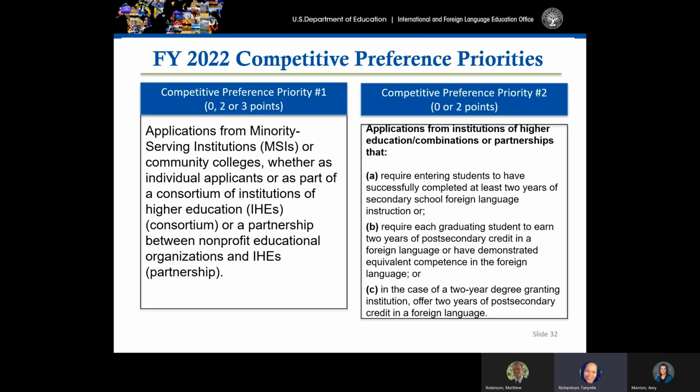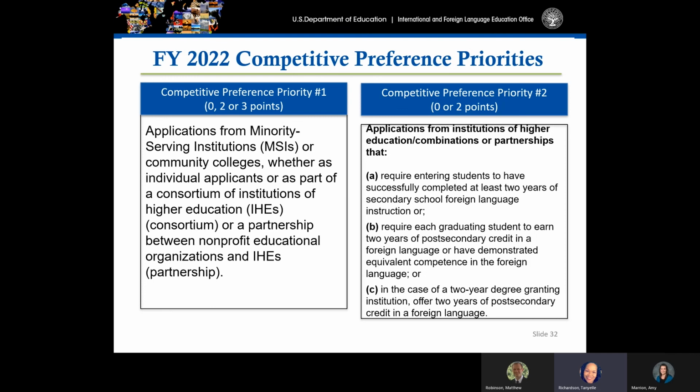For FY 2022, we have two competitive priorities, one for community colleges and MSIs, and one for foreign languages. For the MSI community college priority, we do require you, of course, to be a recognized MSI or community college. If you are the lead applicant or a single applicant, you can receive 3 points.